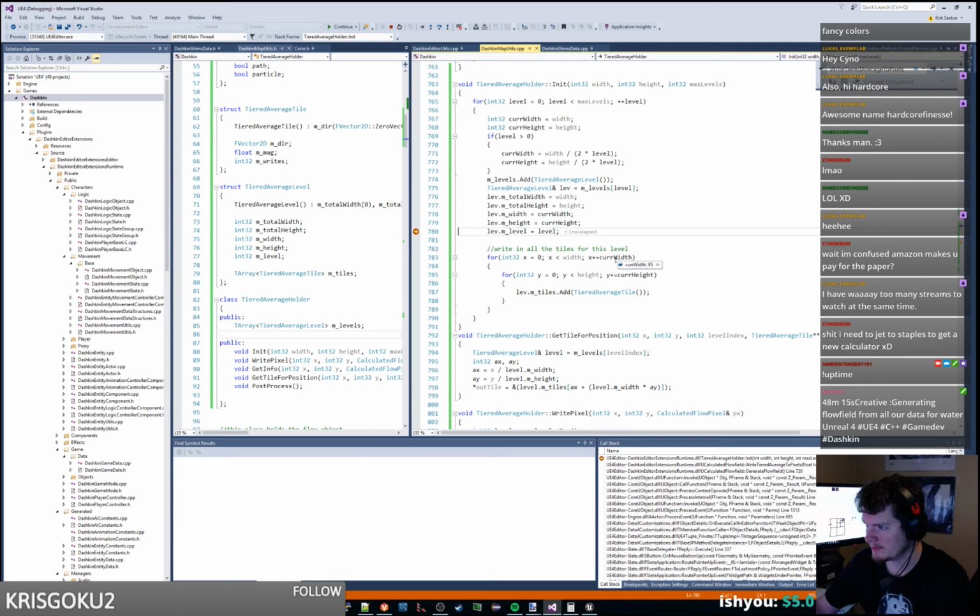Alright, so curve width is 85. Width divided by 2 times level. So 512 divided by 6.